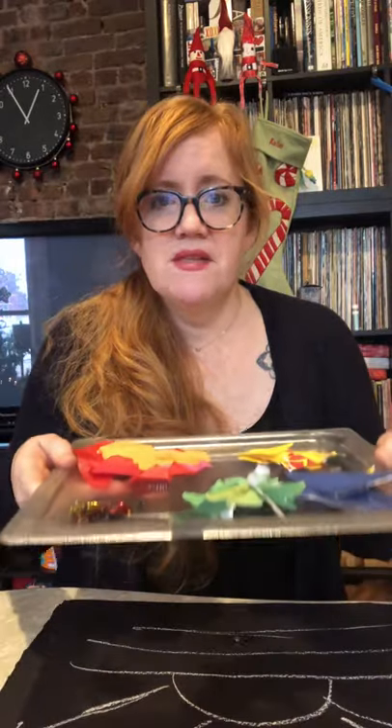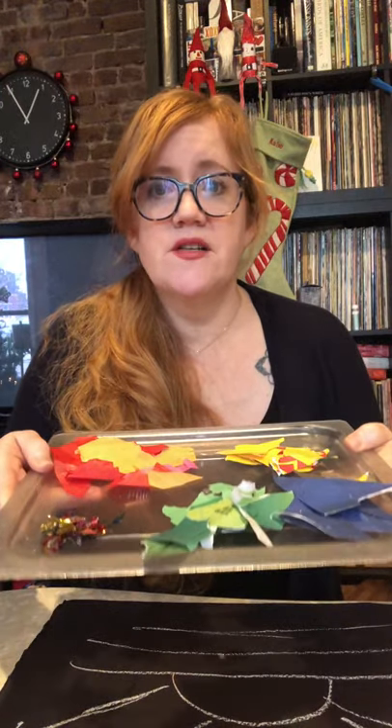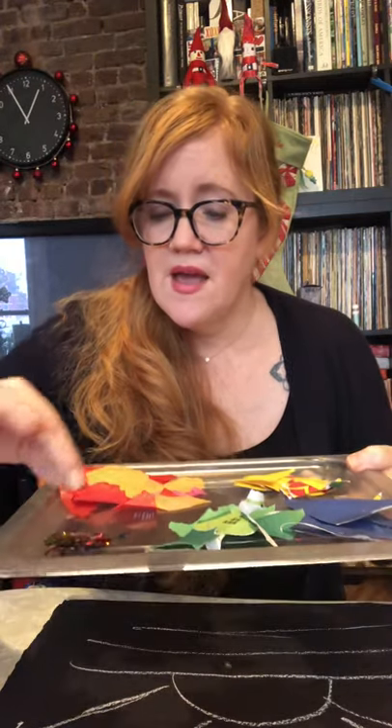Tile is like ceramic or heavy pieces of clay that's fired and made hot and then gets hard like rock. You can use it in your bathroom on the floor, on the wall, in your kitchen, and also in the subway - it's easy to clean and used in building materials a lot. So as you can see, Miss Kate has already taken some papers and started some collage on a tray. You could use a plate, platter, anything like that at home or at school, and I've sorted out the colors of what I think I want.